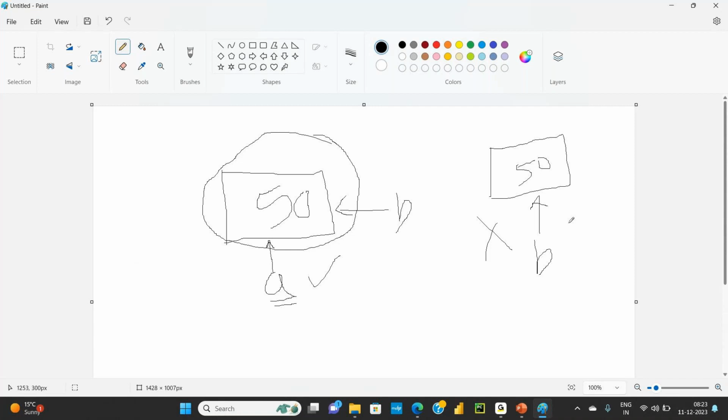Now suppose I have one more variable called C, which has the value 50. It is going to use the same location, the same value. It will not create a new memory. So imagine it is not using a garbage value, it is using the same memory address. Isn't it good, to save you a lot of memory as well? And it is also good during runtime, because if it's going to use the same memory address, it doesn't have to look for any other location.